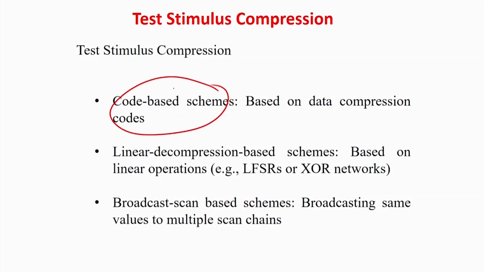There are a lot of techniques; we will discuss a few of them in today's lecture, and a few in the next lecture. First is the code based scheme. Coding theory is an entire subject by itself. There are millions of papers and textbooks on coding. There will be an input code, which will be modified into an output code. The input code may be of larger width, the output code will be of shorter width, and there can be encryption. Many things come in coding theory. Coding theory means you have an input which is encoded into another form, but there has to be some means to recover the input. The input is encoded, that is the coding, and there should be a method to retrieve the original input from which you generated the output.